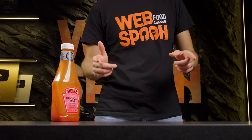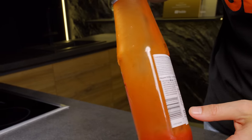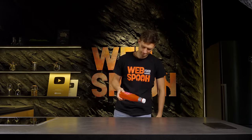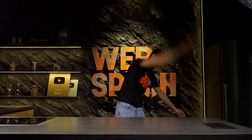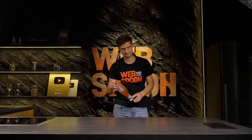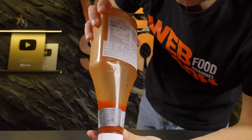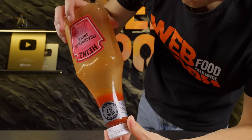Here's a genius life hack. When you're almost out of ketchup in a bottle, many people try to hit the bottle or tap it — that's totally wrong. Watch this: simply step back a bit from the table and spin the bottle. Brilliant! All the ketchup is now near the cap. By the way, this works with anything like cream or shower gel.